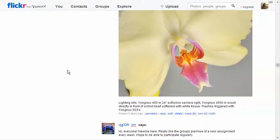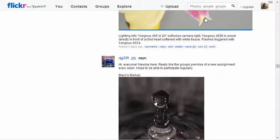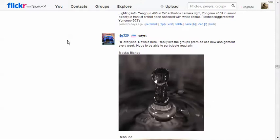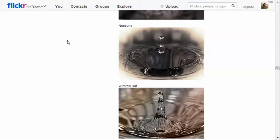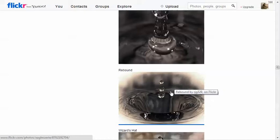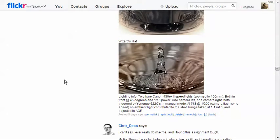Orchid heart - beautiful, gorgeous. Gray backgrounds, very industrial, and that makes the pink pocket pop out and feel more important. Very nice. RJG 329 is doing the water droplet shots. I like your processing here - it's a shot that's been done to death a million times but you're showing me something a little different here with the three drops in a row, and of course a very cool retro camera version.